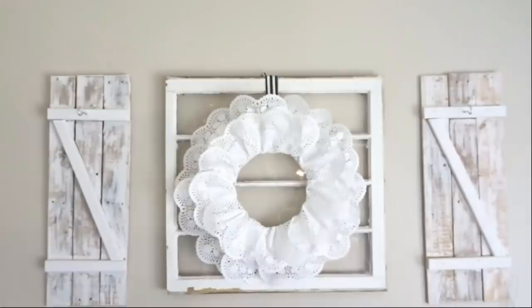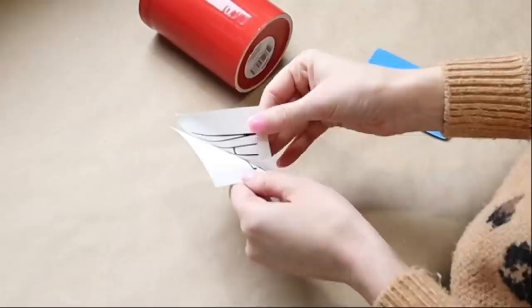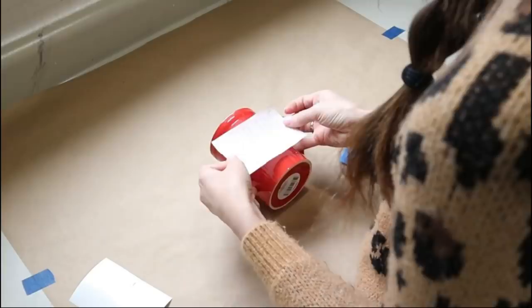It's always still super cold here during the February month, so having a coffee mug or hot cocoa mug for the season is super fun. This red mug is from Dollar Tree, and I'm adding a vinyl decal onto the front. I use the font The Skinny and matte black Oracle number 651 vinyl for this.